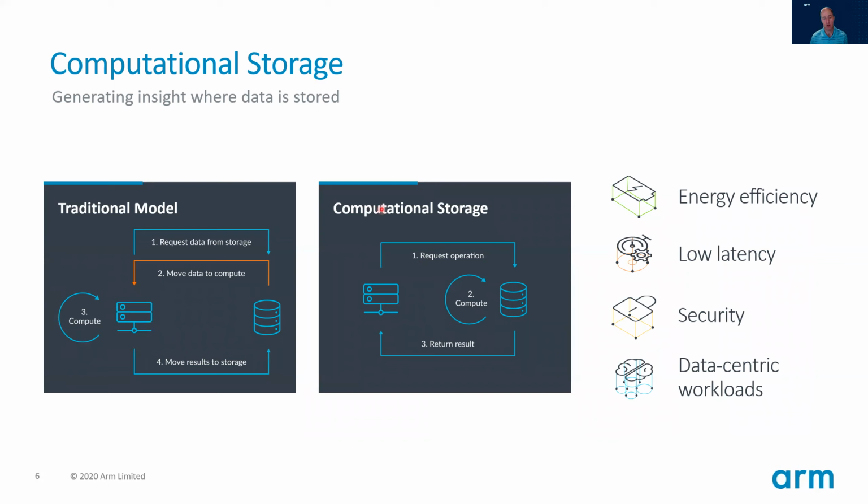With computational storage, the server makes a request to the storage, the storage itself performs the compute, and then results are returned to the server. This provides all of the benefits of energy efficiency, low latency, and security that I previously mentioned, but it also allows data-centric workloads to be deployed directly to the drive based upon the type of data that's stored on the drive.